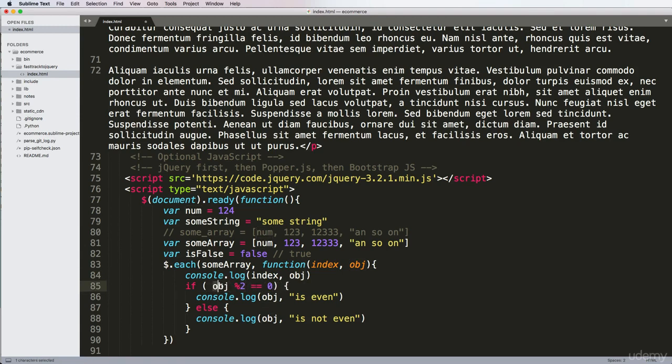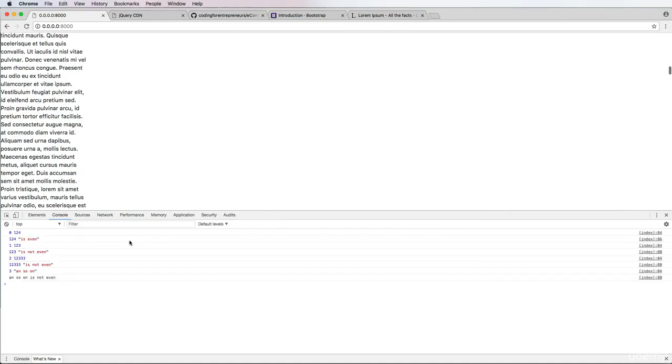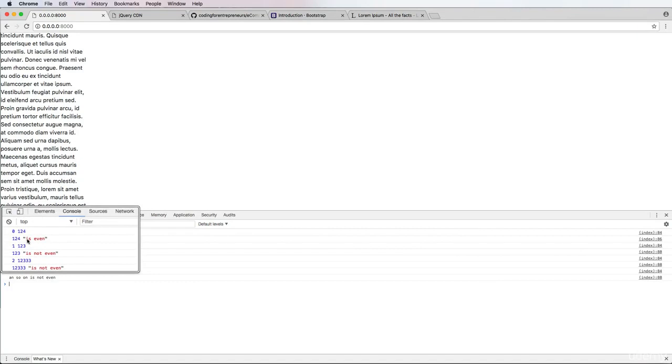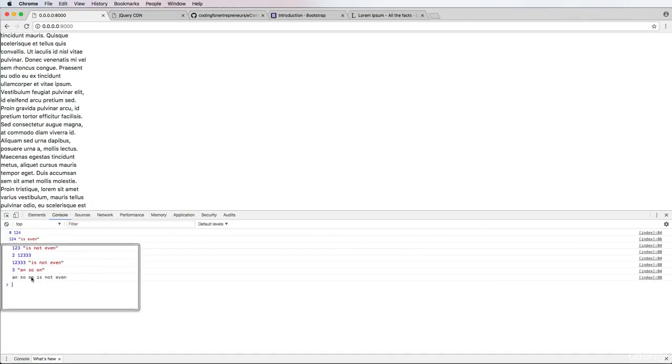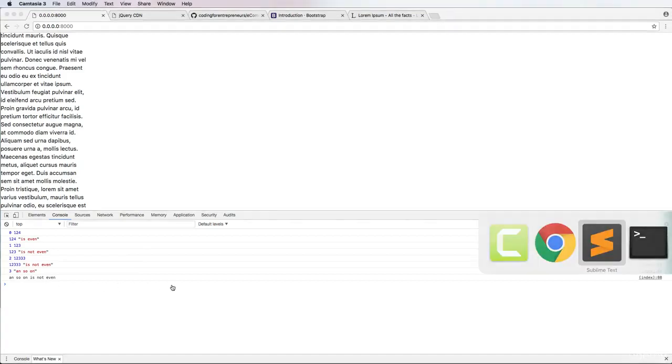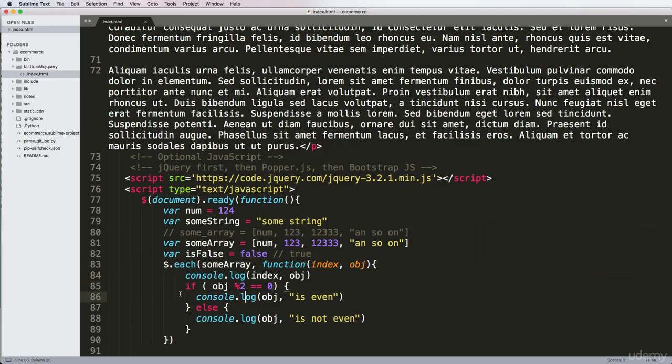That's basically saying, divide this by 2, and if there's nothing left over, or whatever's left over is here. This is basically saying what's the remainder of this equation, and it'll give it to us. We refresh in here, and there we go. Now we've got 1, 2, 4 is even, 1, 2, 3 is not even, 1, 2, 3 through 3 is not even, and so on is also not even, right? So the string is also not even. So that's modulo.